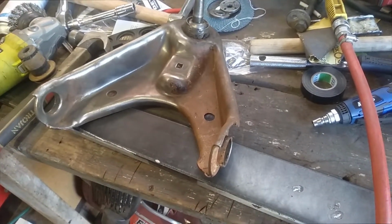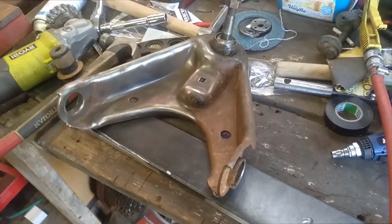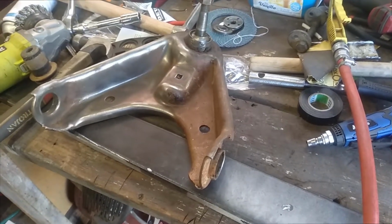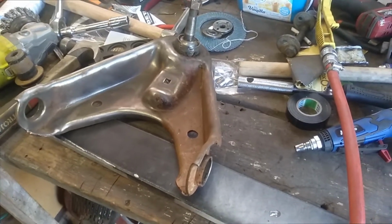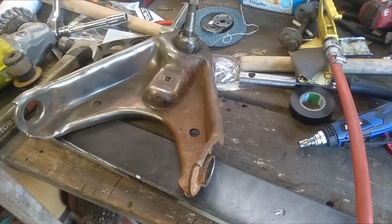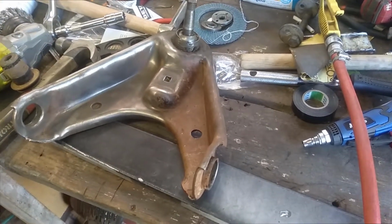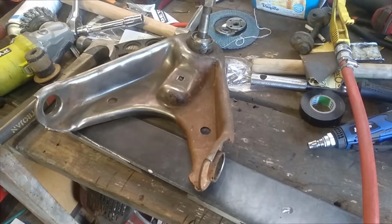I did think about putting the texture coat on it too, but I don't think I'll worry about it. I did a texture coat on my VC Valiant, what I did over home, on all the bottom arms and top arms and all the suspension stuff, sort of like an anti-stone chip coating. I don't think I'll panic on this, but that's what I'm going to do anyway. So it'll be the rust preventer basically, and then primer, and then 2 or 3 top coats of black.